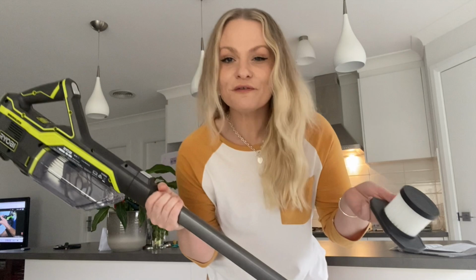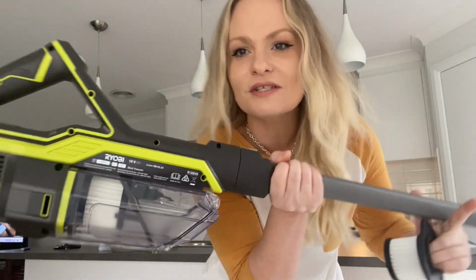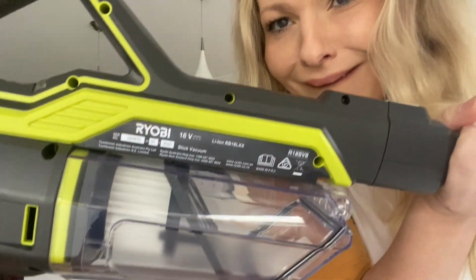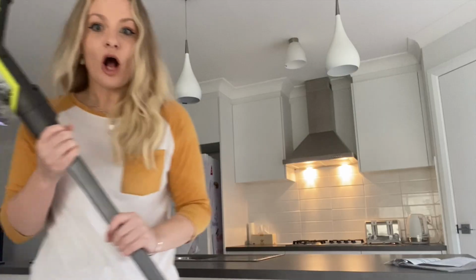Alright guys, so the wonderful thing is, this comes with an extra filter because, as you can see, we've already got one in there, so how wonderful is that? Dyson doesn't do that for you. I'm just gonna run over some of the other products that came with it because I had no idea what they actually were as I was opening all these things up. So, here we go.